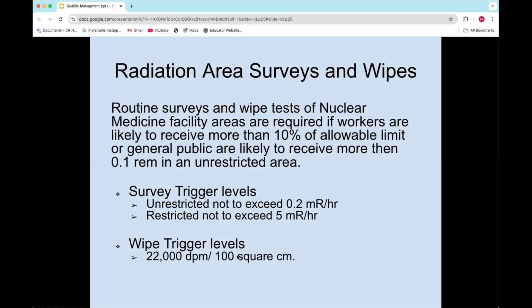Also a tip for this 100 square centimeters, I've been told that 100 square centimeters is probably similar to the size of one of those small radiation signs that comes on your package. That may or may not help since you're doing this when you're in a survey, but again, know that for the test. In practice, you're just going to be going around and wiping the different areas in your camera room and things like that. So you're probably not going to have a great way of knowing you've done 100 square centimeters in practice. But again, for the test, you need to know these.